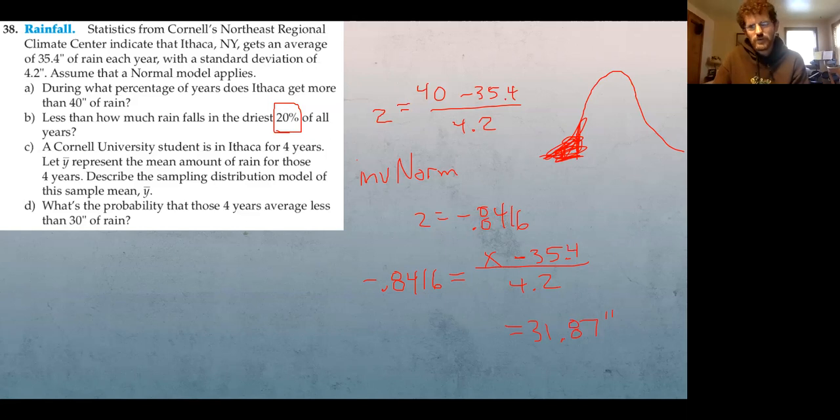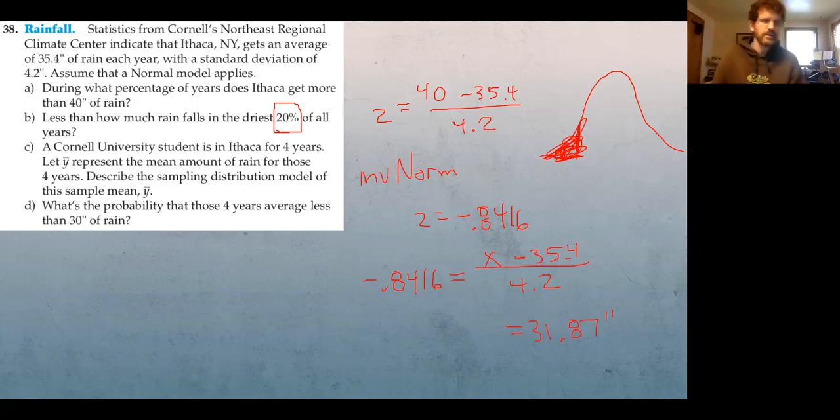Again, just a nice review of some stuff we were doing in chapter 6. For the life of me, just at this moment, I can't tell you how many times inverse norm might come up in the future. So it might come up, it might not. A lot of times it's just the normal CDF calculation, but it's good for review.